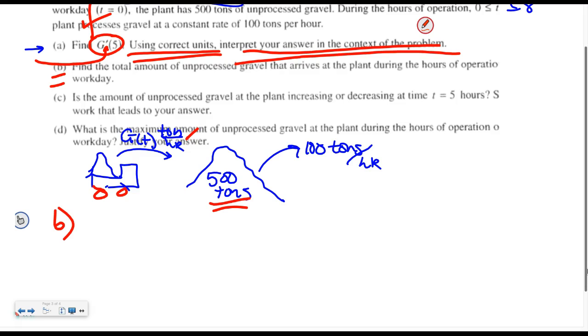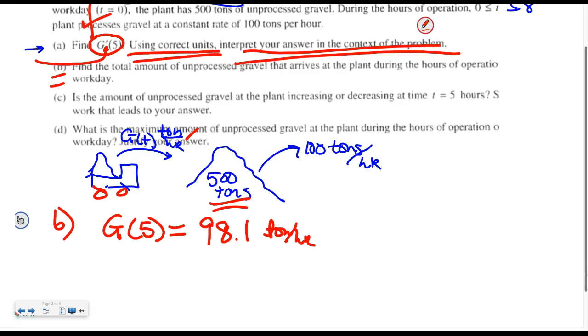Because if rate in is greater, it's increasing, right? If rate out is greater, it's decreasing. So thank you. I liked how you said G of 5. Let's do that. We need to find this is actually rate in. Now, it's already in Y1, so use your table. Just go hit second table and have it hit 5, and it'll tell you what that value is at 5. It's 90 something, 98.1, whatever. You guys can finish it off. That's my rate. And again, this is tons per hour at hour 5. That'd be about 2 p.m. on a workday. That's the rate that the trucks are bringing it in the 5th hour of the workday.